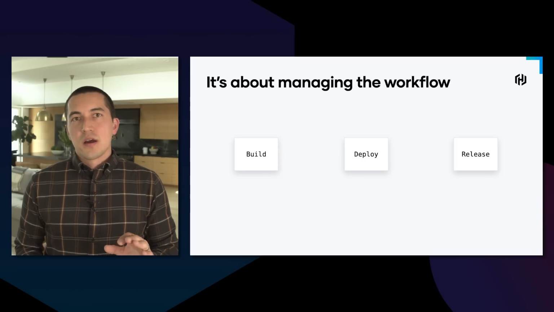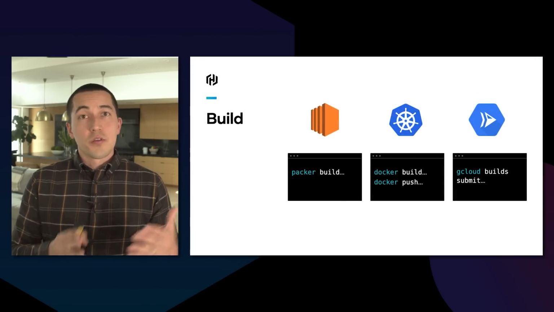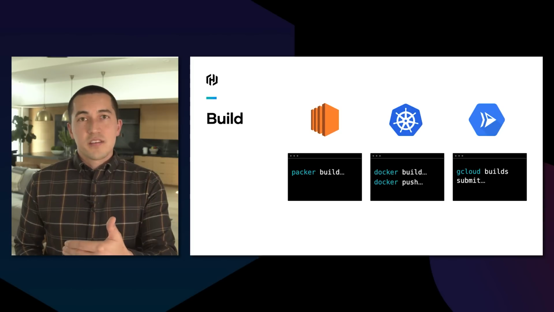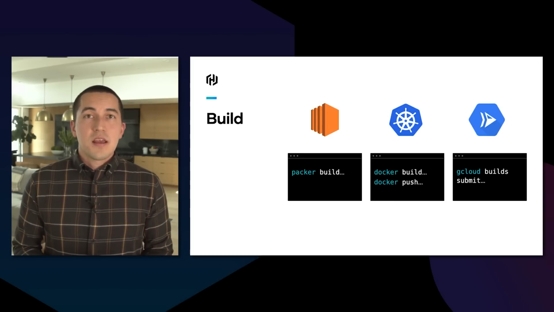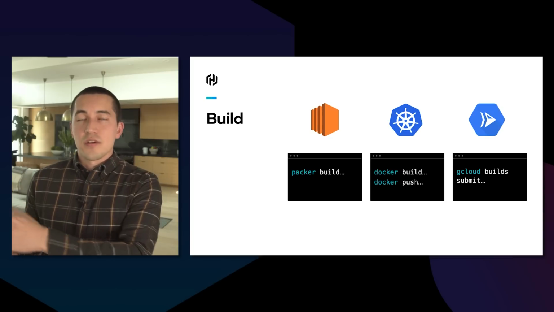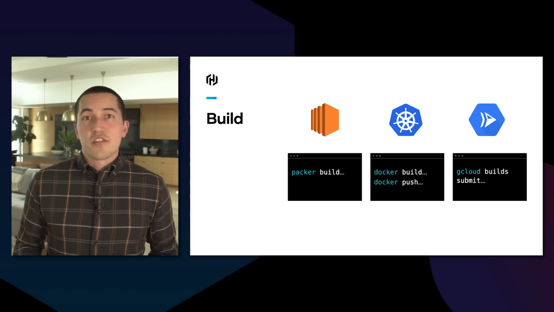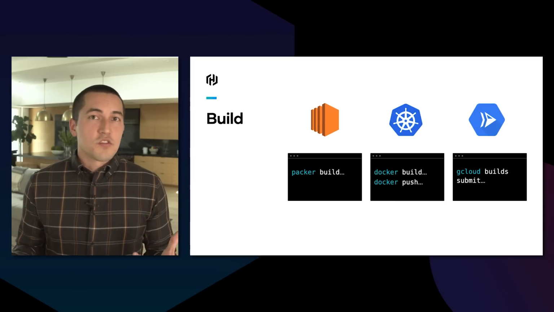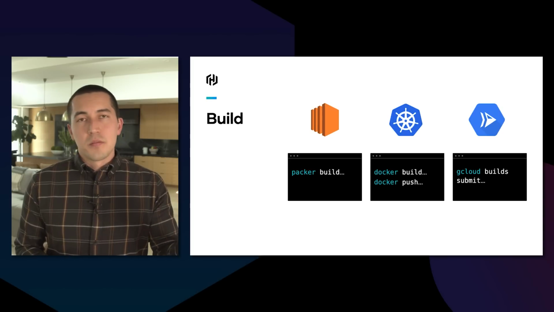So let's make this concrete and take a look at some examples. We'll go through build, deploy, and release, starting with build. Let's look at an EC2 example, a Kubernetes example, and a Google Cloud Run example. These are three very popular platforms that you might use today, and they're three different paradigms as well: VMs, containers, and serverless. Taking a look at these three examples, just looking at build alone, you can see the challenge starting to rise. For each platform, we have a totally different industry accepted, community accepted tool that would be used for this phase. For EC2, you might use something like Packer to build the VM image.